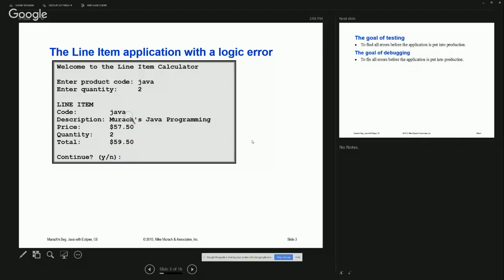Okay, and actually, can somebody point out what the error is? I didn't really give you time to look at it. Where is the error? Right, so somebody wanted to say times, but it's plus, which is easy to do, right? Plus instead of asterisk. They wanted to say times, but they had plus instead.